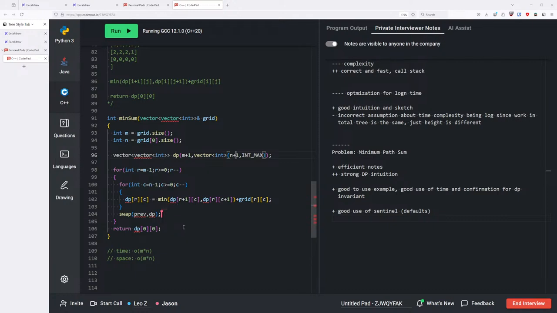Yeah, that's fine. And what would that bring your space complexity down to? Yeah, it'll bring the space to the amount of columns there are, so it'll just be n, because we only have 2 arrays, so that's constant. So it's 2 times n, so that's n. Yep, makes sense. Okay, let's pause here then.